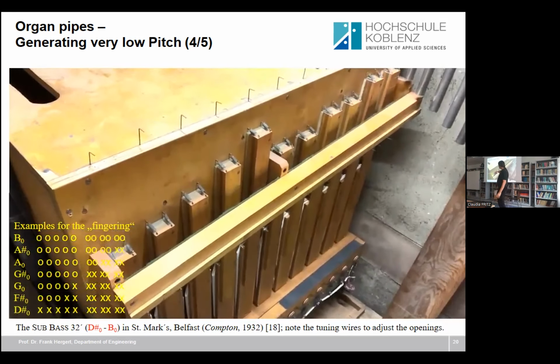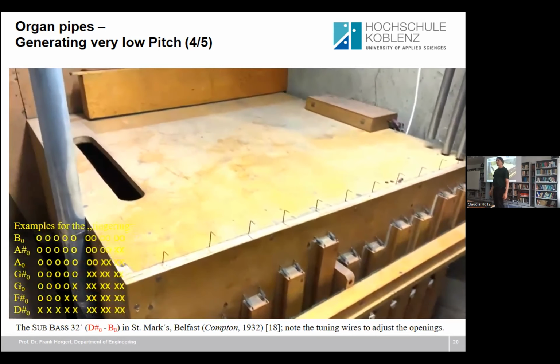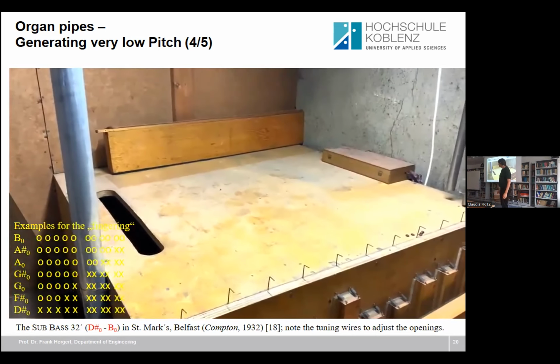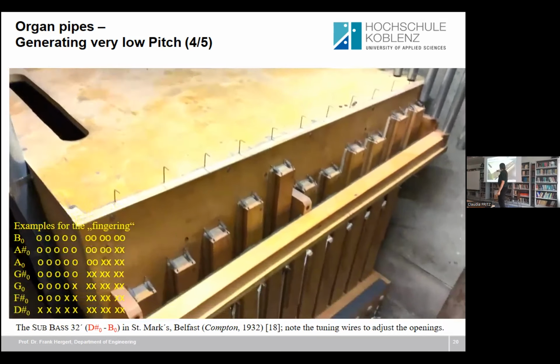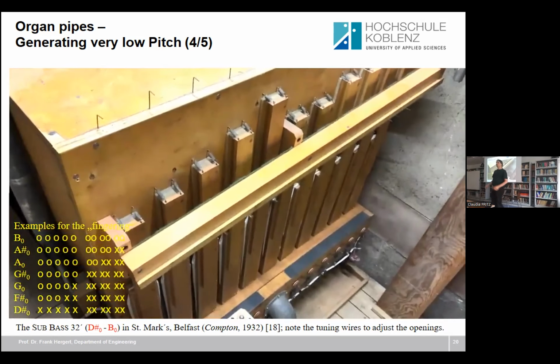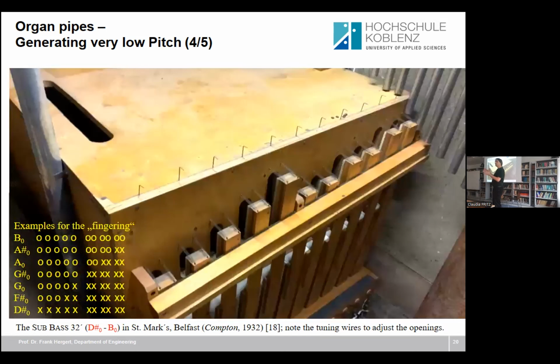And here are examples of the fingerings if you want to build such a thing yourself. It's very interesting. And the slit on the top is for tuning. So if you leave a hole open, you can raise the pitch a bit. And it's also louder because there is more sound wave coming out. You could close this, then it's even lower in pitch, but not so loud anymore. Behind at the wall, actually, these are metal chimes. These are not pipes, these are chimes in the organ. This is an example from Belfast, by the way.